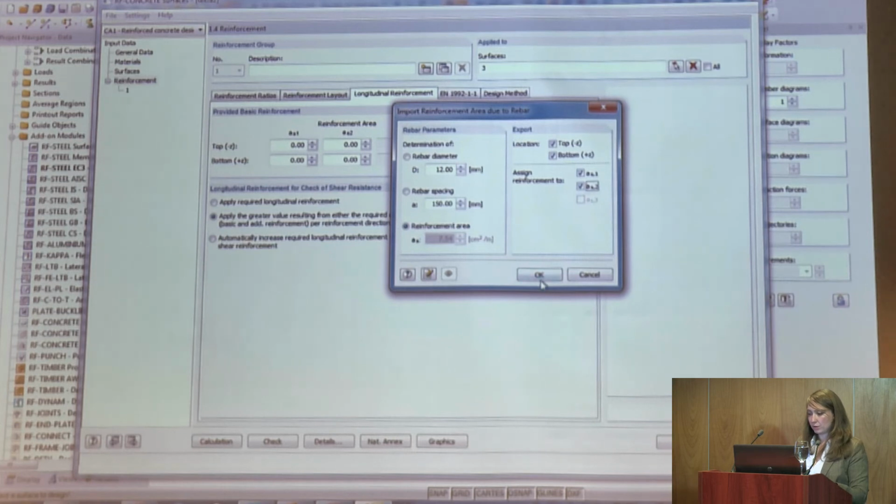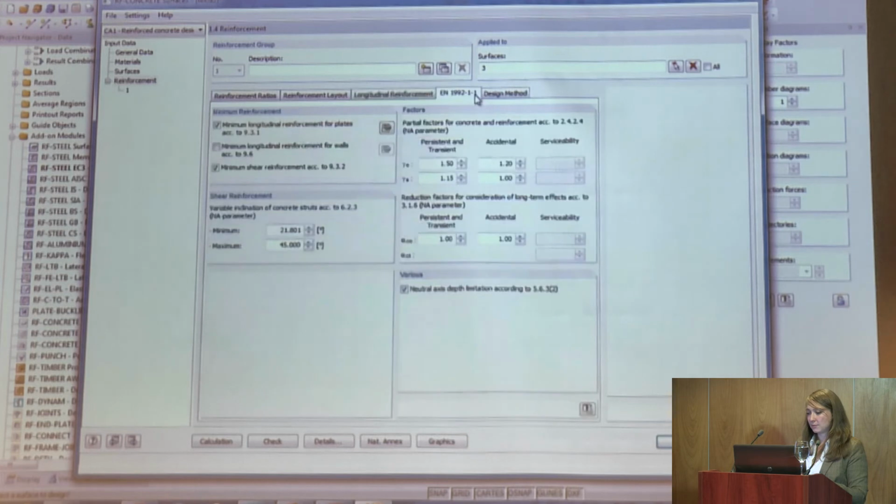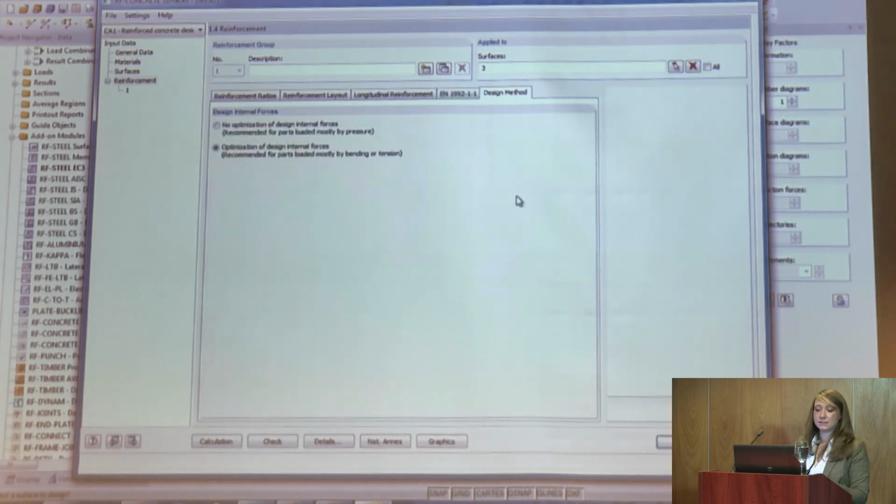There will be the same reinforcement I am adding. Also, there are meshes from a lot of companies implemented in the program. I also have the options of what to do with the reinforcement when checking shear resistance, let's say automatically increased. Here are the settings from the European code, and later we can also pick the design method.